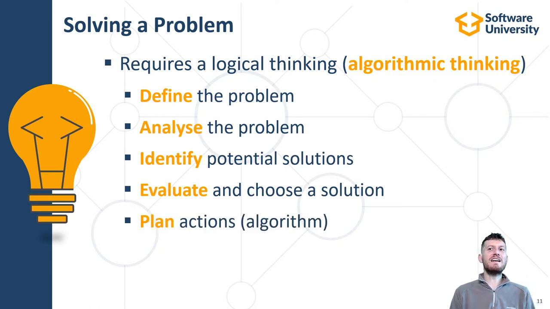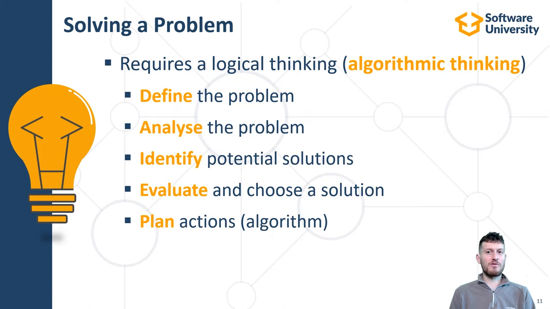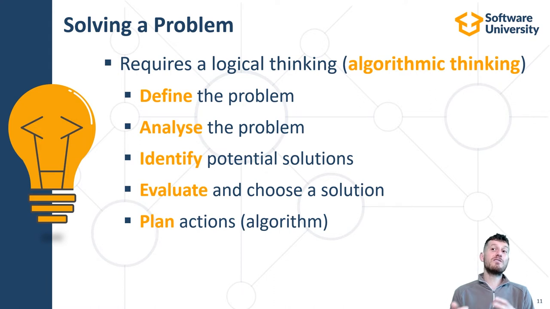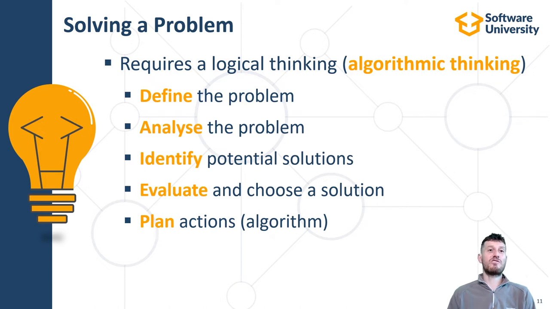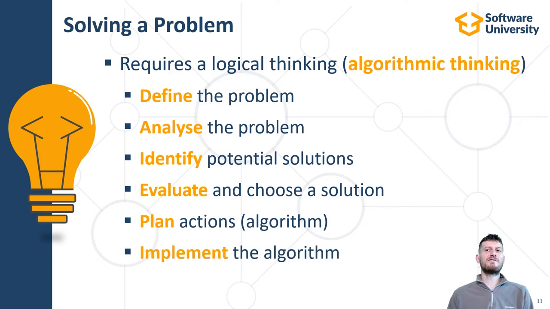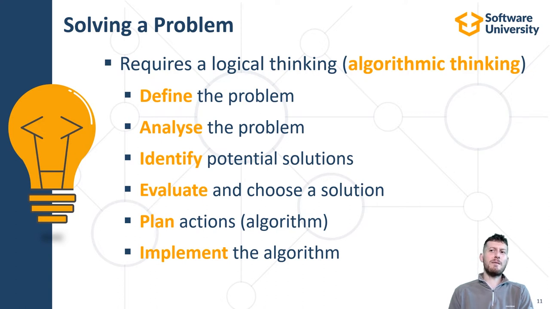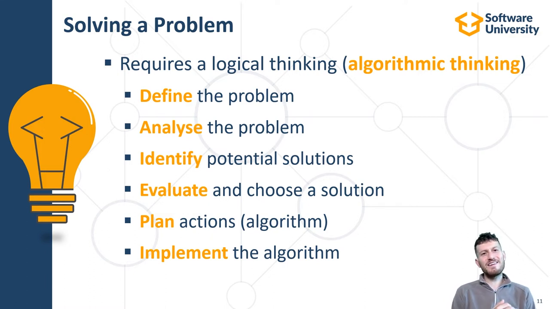Once we have decided how to solve the problem, we build a detailed action plan or algorithm — a sequence of actions to execute step by step with a description for each action. We check whether our algorithm or action plan is correct and covers all requirements and whether we properly handle all possible situations at each step. Once we have a clearly defined algorithm, we implement it — executing the planned steps or writing code to execute them. The implementation process also includes testing and debugging.